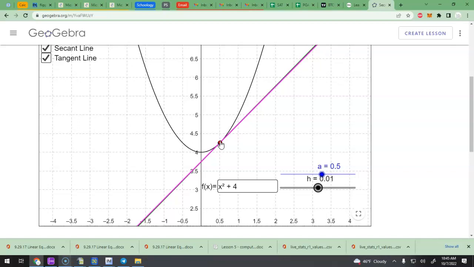This is literally y2 minus y1 over x2 minus x1. Just slope, but I'm letting x get closer to a. Well, if x were a, the bottom would be 0. But if I let x just get really close to a, then the distance between them is getting smaller and smaller and smaller. And last year in pre-calc, you guys had to plug in and do algebra to work all these out. We don't have to do that because we're going to learn how to actually take a derivative.